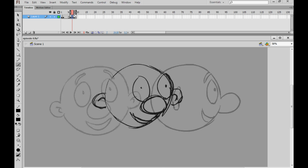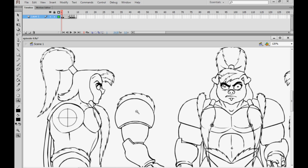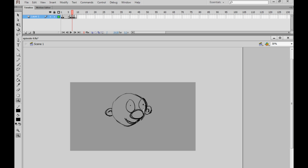A very good way to keep people on target, by the way, if you are working with multiple animators, is of course to produce something called a turnaround, and I have an example here. This is actually a very limited turnaround because I've only produced profile and front-on images, but I produced more art on top of this to keep animators on track. And this is for a project called Starbarians, which I only seem to put out one episode for once every Mayan calendar, but I am working on more. And that will help keep people on target so we don't end up with this.